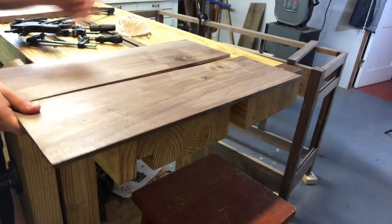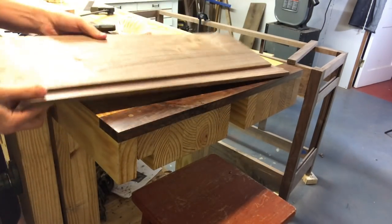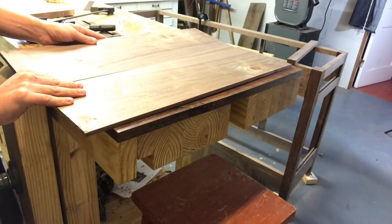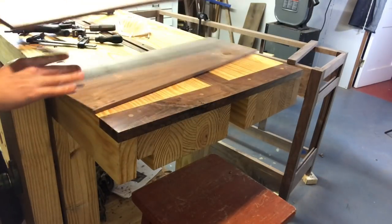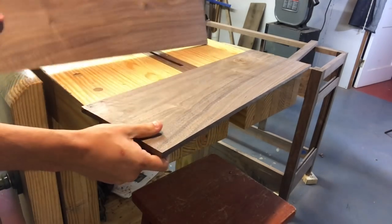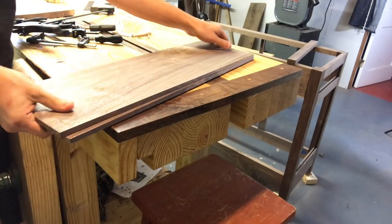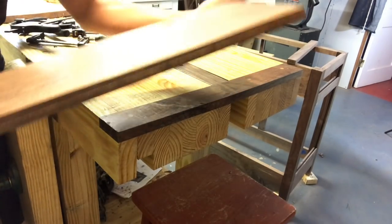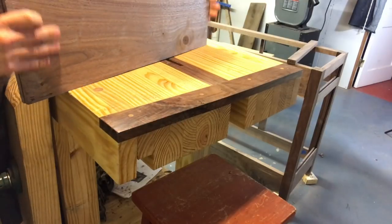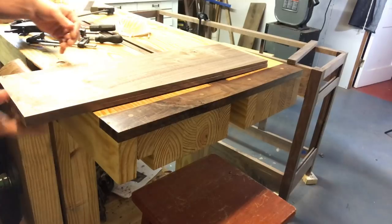I think it looks really quite spectacular. Or it could be this side. Well, actually more like this. Just depends. But in any case, I've marked all the faces in the grain direction and everything. They're pretty consistent thickness. But I sawed this on Instagram Live and I lost the video somehow.